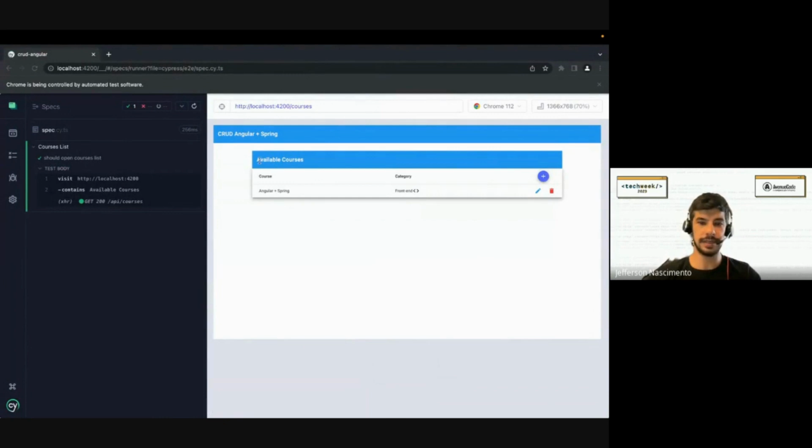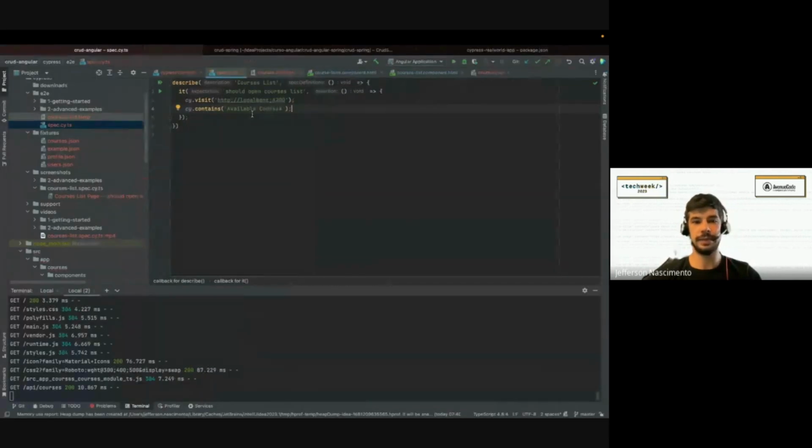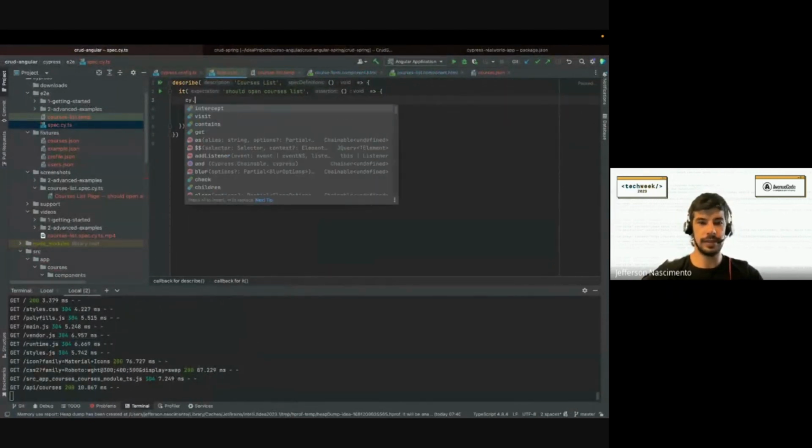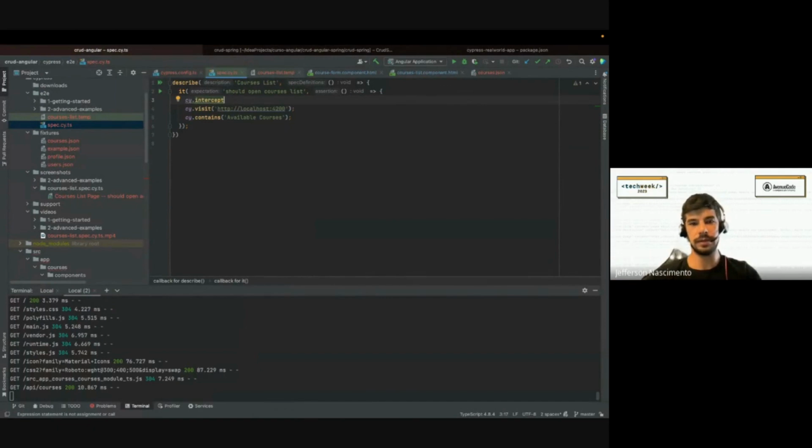So it's exactly the same as I was using on my project itself, but I can also intercept this code, right? So I can intercept this call to the backend. So instead of just using the call directly, I can stop this call. So let me just do that. Intercept it, just get here. Let me just check here.